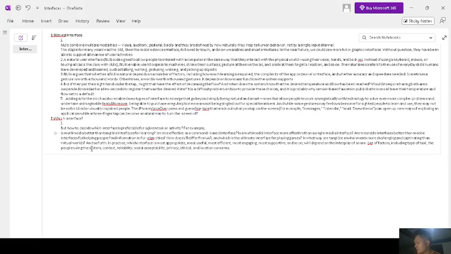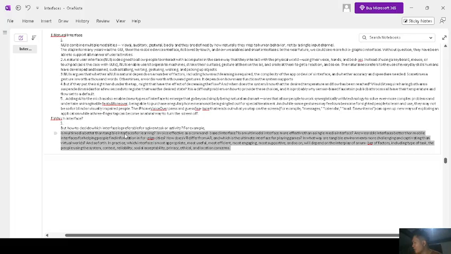Let's continue that further: how to decide which interface is preferable for a given task.